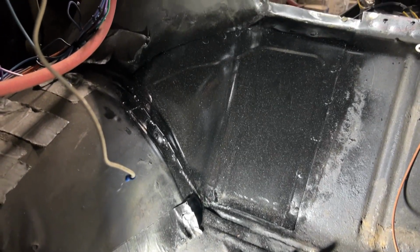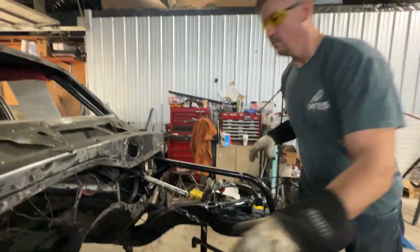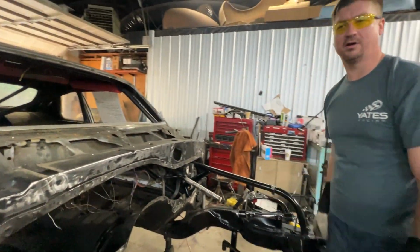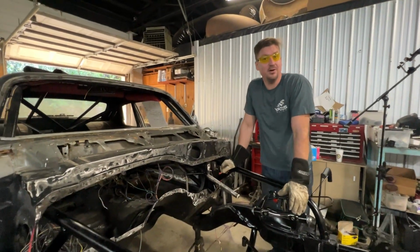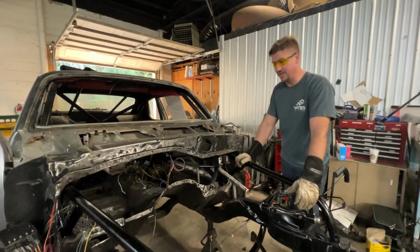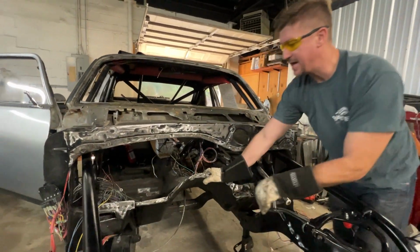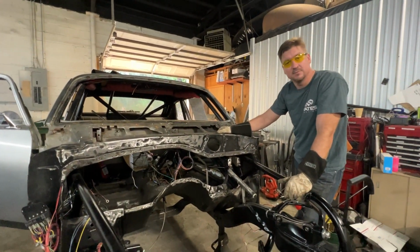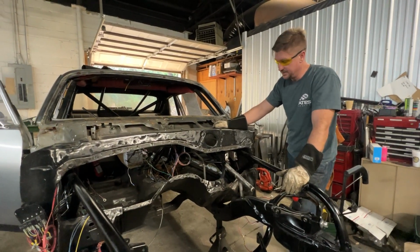You might want to walk around and get that. I got better pictures later. You got better pictures inside there? Yeah. Right here was a hole, and holes in the floor are not preferable, especially when you're going 100 miles an hour and things are blowing up through the floor, wind and all this stuff. So we now have a new floor pan patch. It's got a little bit of our signature bead rolling on it. We would have liked to have spent a little more time on it, but it's perfectly fine for this. It looks nice. Everybody's happy.